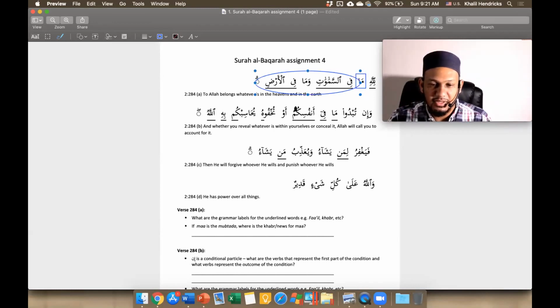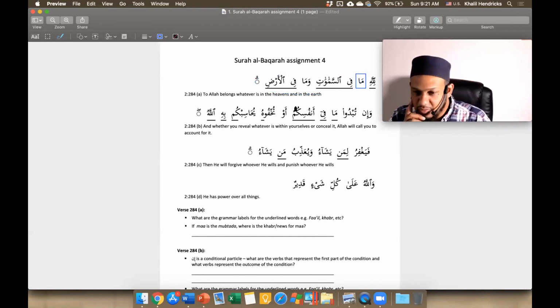So the question is, where is the belongs? The belongs is part of the li. Li means for. You can say for Allah is whatever is in the heavens and in the earth. Is that a full sentence? Yes, because it conveys the full meaning. So I come back to my question again: where is the news for the ma? Is it in the li? Not only the li, but the li and then the fi samawati wa ma fil ard. That then conveys the whole meaning, right? What about the word Allah?